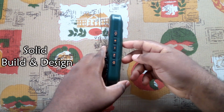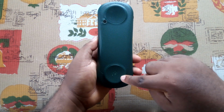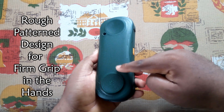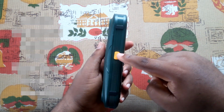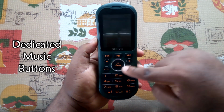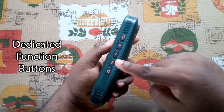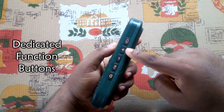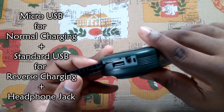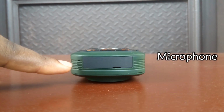I love the solid build and design. Here are the dual stereo speakers, the little 0.3 megapixel rear camera. I also like the textured or patterned design at the back, which gives firm grip in the hands. At the left side is the independent touch light switch and 2 rubber stands. The front side houses the dedicated music buttons. The right side has the dedicated buttons for the camera, FM radio, volume down, volume up, and finally the karaoke. Below is a rubber covering the micro USB port, standard USB port for reverse charging, headphone jack. At the left side of the rubber is the microphone.